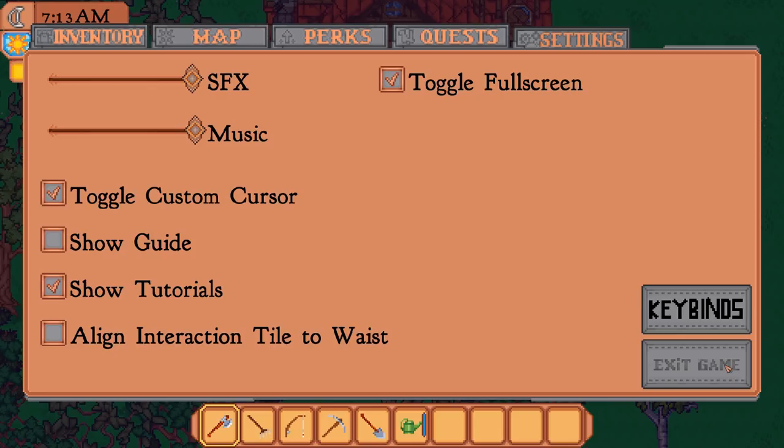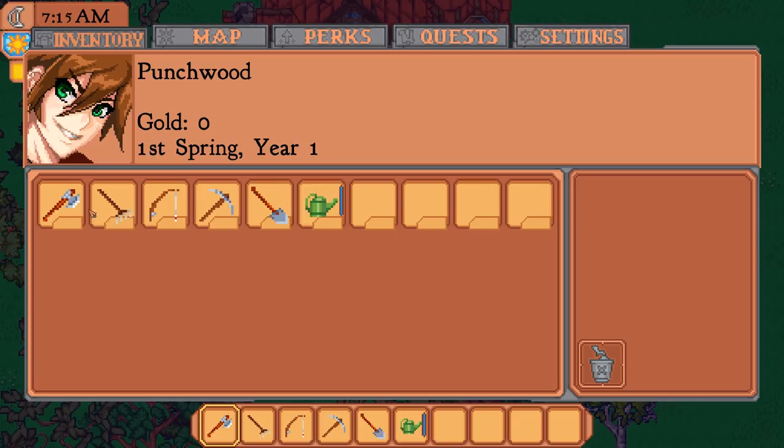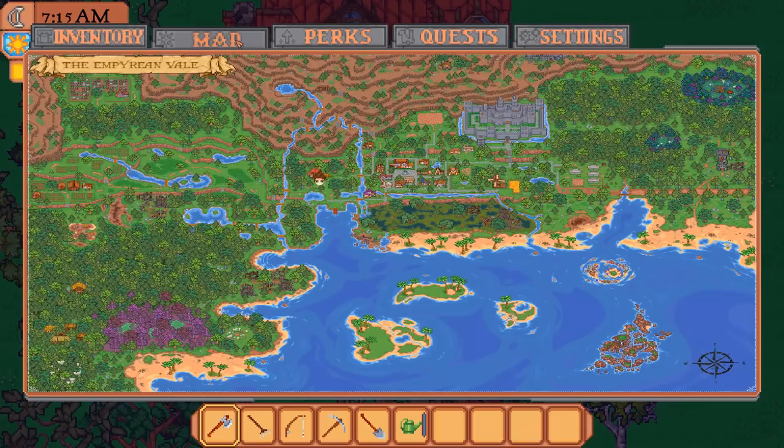We have our inventory. It's Punchwood. We have 0 gold. We got a few tools here down on the toolbar. This is our entire inventory right now until we get an upgrade. The map is absolutely enormous. Look at this place. So here we are, home. We got a castle over here. There's a town. We have a bog and a beach.